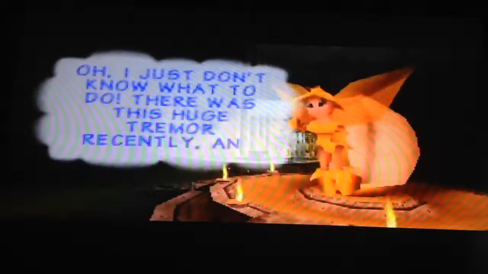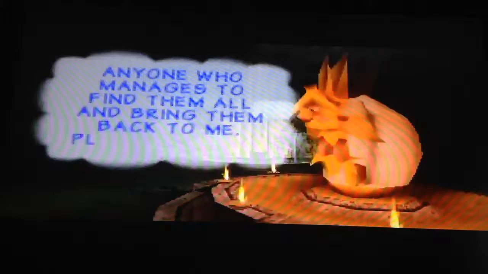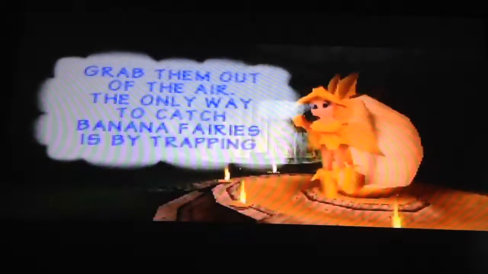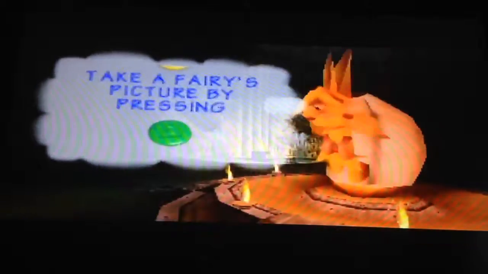There was this huge tremor recently, and it scared my banana fairies so much that they panicked and flew away. I'll reward anyone who manages to find them all and bring them back to me. Please help me, little one. Calm down, Mrs. Fairy. My friends and I will look out for your fairies while we're on our adventure. Oh, thank you, but I'm afraid you won't be able to simply grab them out of the air. The only way to catch banana fairies is by trapping them inside special banana skin photographs. Here, take my magical camera. It already has some film in it. To activate the camera, press and hold Z, then press down. Take a fairy's picture by pressing B.